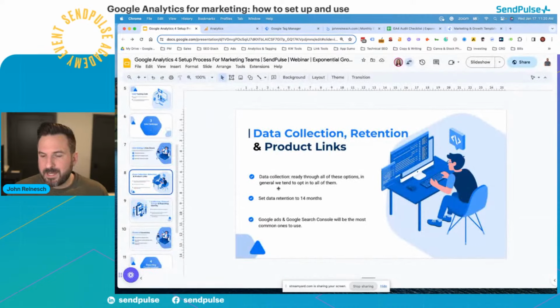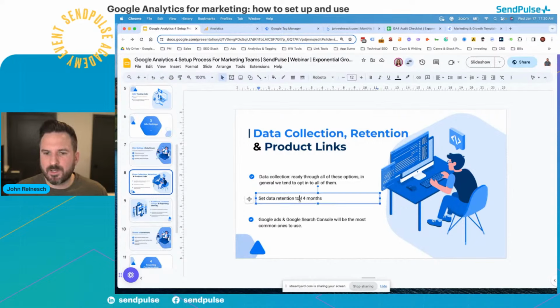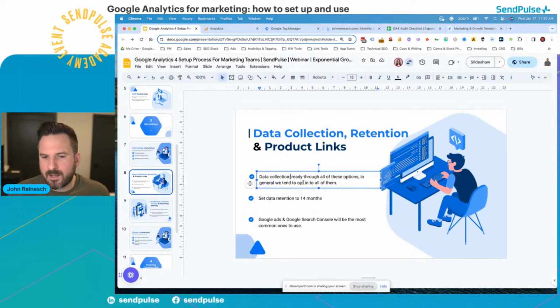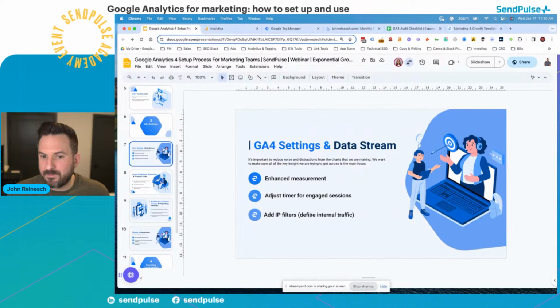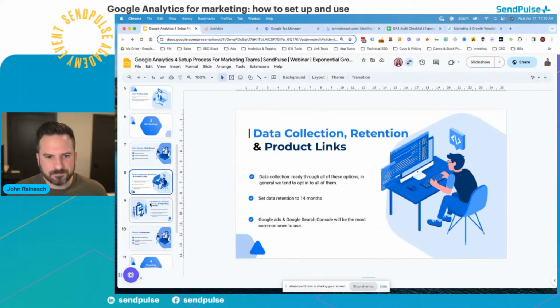Those are the main things I run through when I'm setting up an account. And you could also run through all these things if you're auditing an existing account. I would just go through these one by one and check how the settings are done. A lot of times in Google Analytics 4 accounts, we're not adjusting the data retention, opting into any of the new features like Google Signals, or tweaking any of these timers. So it's a nice thing to be able to audit and then adjust if the account's been running. And if it's a brand new Google Analytics account, these are things I would typically set up right away so you have it as soon as the account is ready.